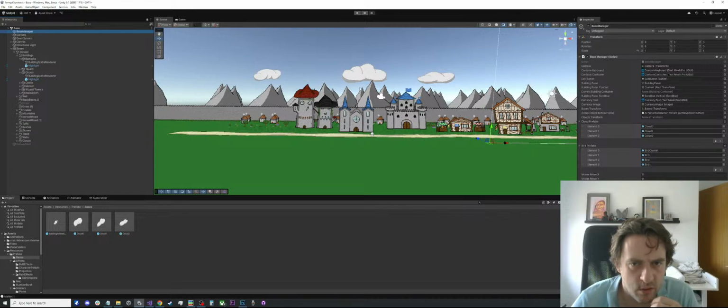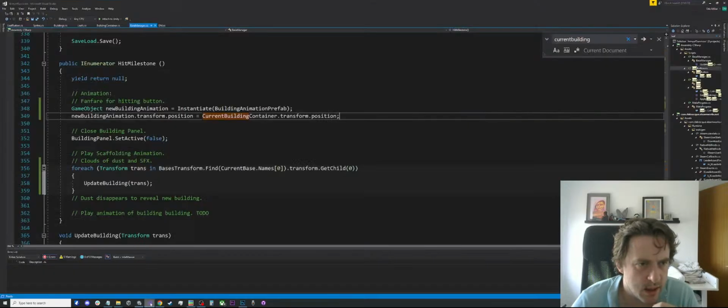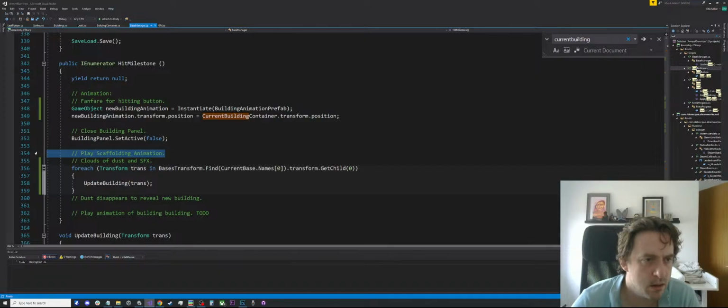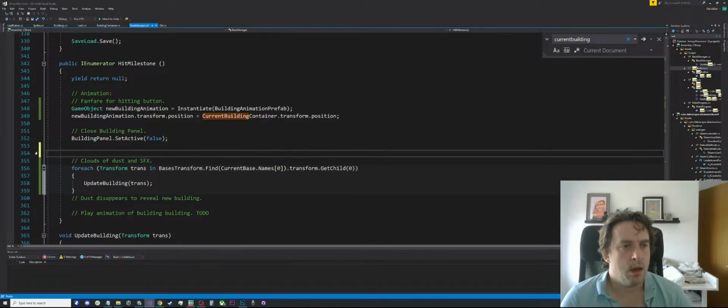So what that should do is when I upgrade a building, it will build that, and then I need to put in some, because we've got our hit milestone, scaffolding animation. I don't think we're doing that. And then I guess we wait for half a second.